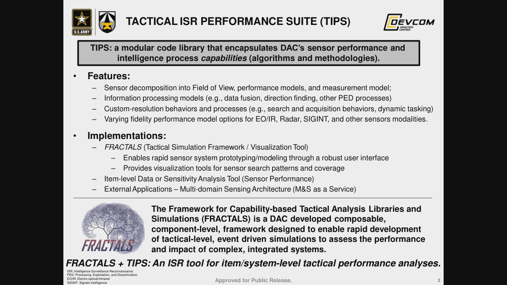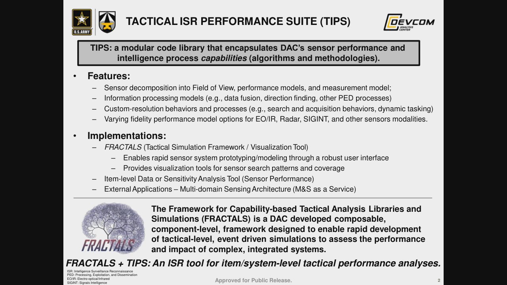All of these things are custom resolution. So you can have performance models that are as simple as a probability of detection versus range, or you can have something very complicated that's more physics-based, with lots of inputs that go into calculating a signal-to-noise ratio and other effects that might be affecting that with the environment, all dynamic within a simulation.